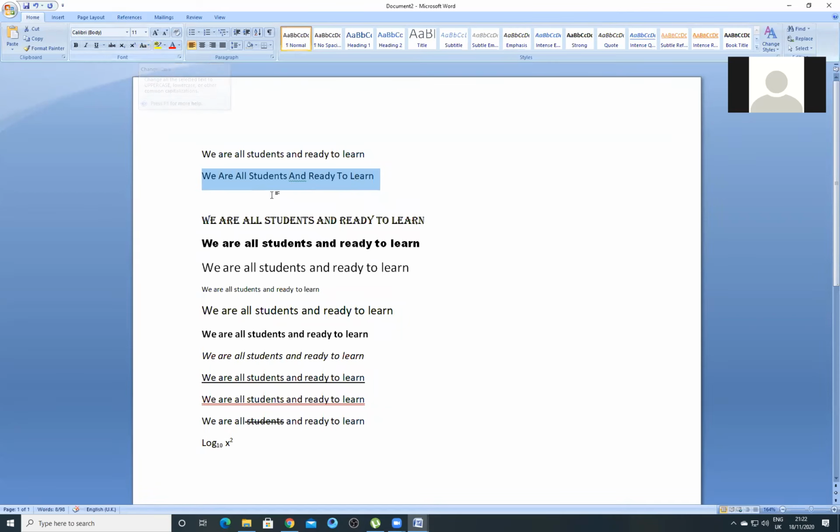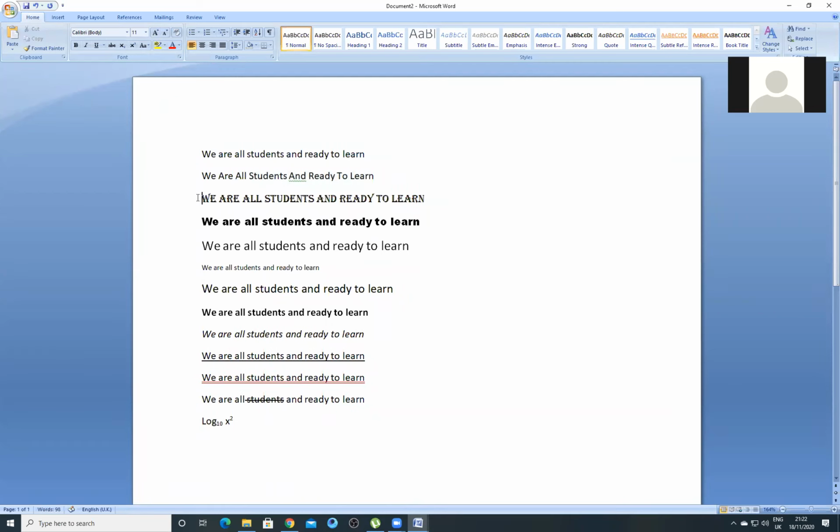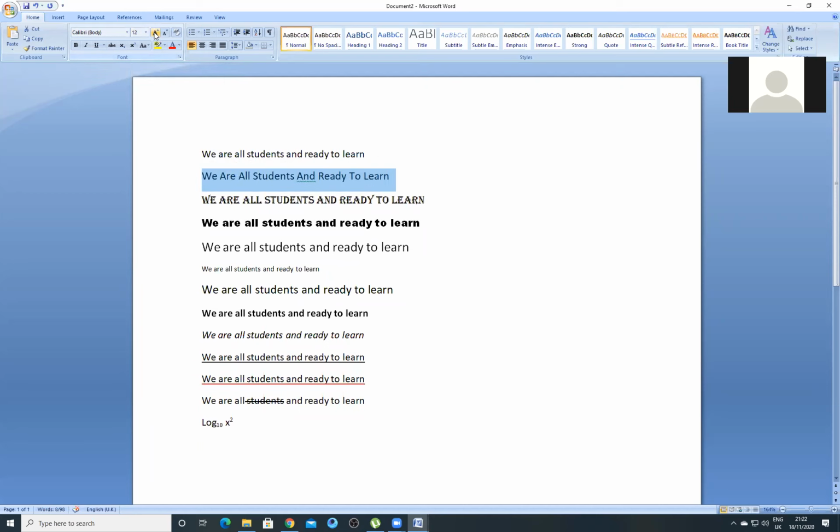And then coming here to grow font. Grow font is just like changing the font size, but it takes it up a notch, just one. So let's say we want to change this font size and we don't really want to go under font size and start changing it in order. You can just come here, click once, you see it grows. Let me just undo that.